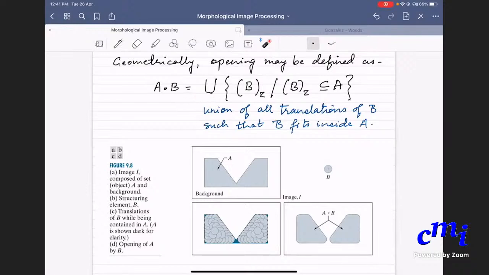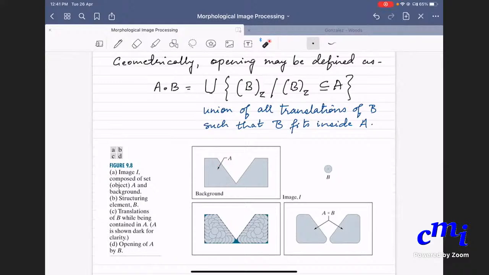Geometrically that earlier definition can be reduced to this: it is the union of all translations of B which are contained in A. So if I put this structuring element here, then it is contained in A, so I'll keep this pixel in the foreground, and so on. You do this for each of these.